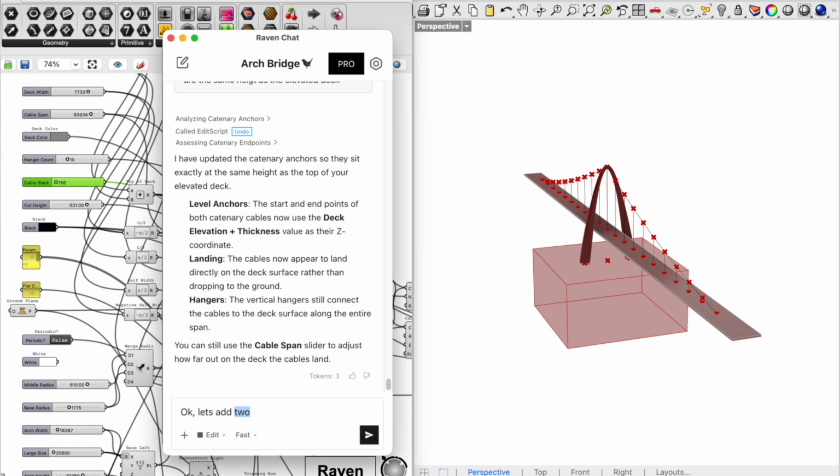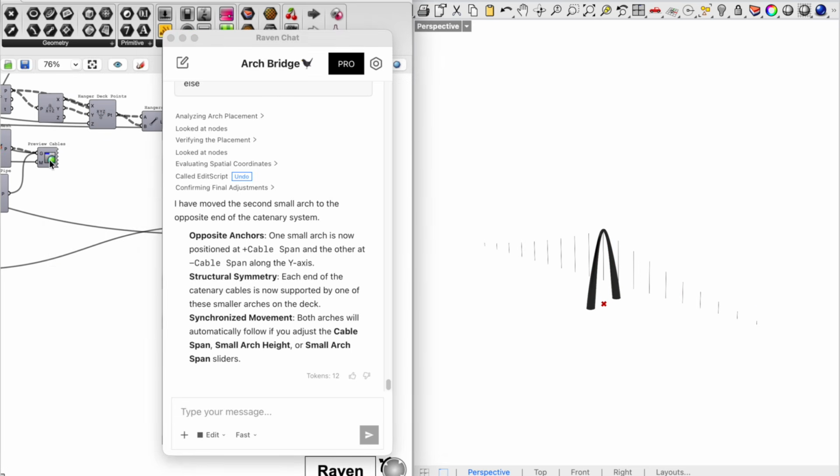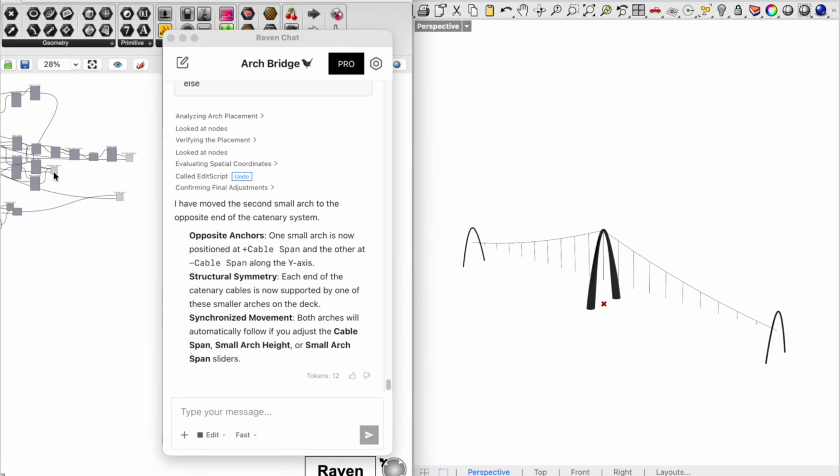So right now, as I see this, and I haven't sketched it yet, but that's the beauty of it. So I have my sketches, but also bringing this further now with Raven. So I think there needs to be some structure at the end and the start of the deck. Maybe we can copy this little arch in a smaller version to really carry the deck. And yeah, here we go. Very, very basic sketch of my bridge.